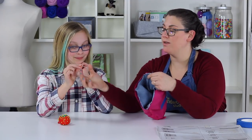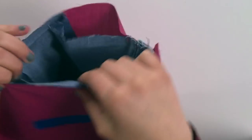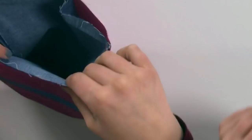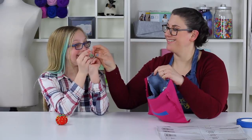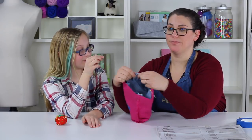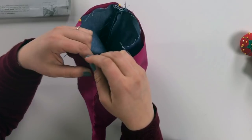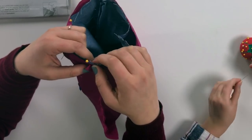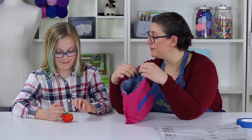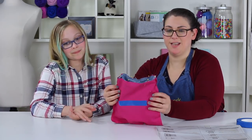To hold it all in place, we're going to pin it. Start with our side seams first — that's a really good reference point. Put the pin at the side seam, then pin all the way around the top of our bag — it might look a little like a porcupine. Come to the other side seam, place the pin at the side seam. This is why seam allowances are really important — if you're not keeping to your seam allowance, your side seams might not match up and your bags might not fit into one another.